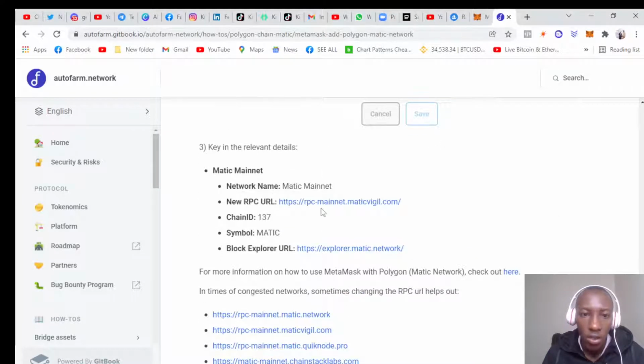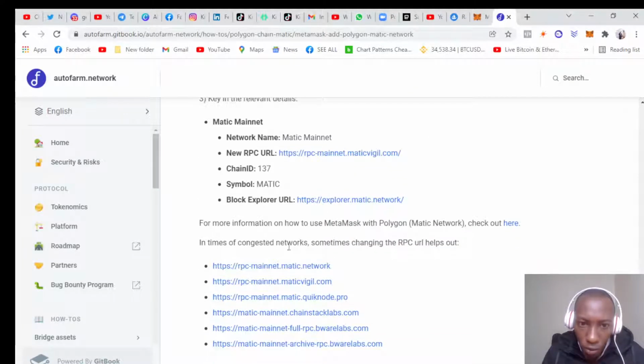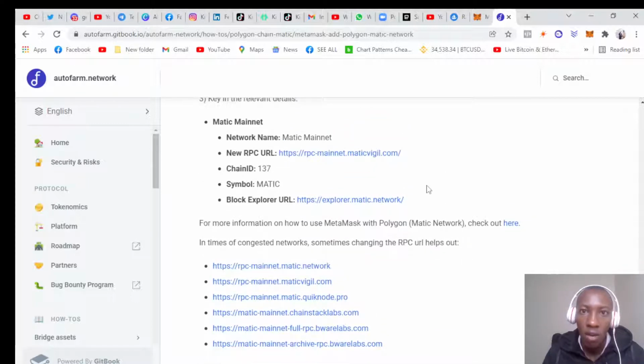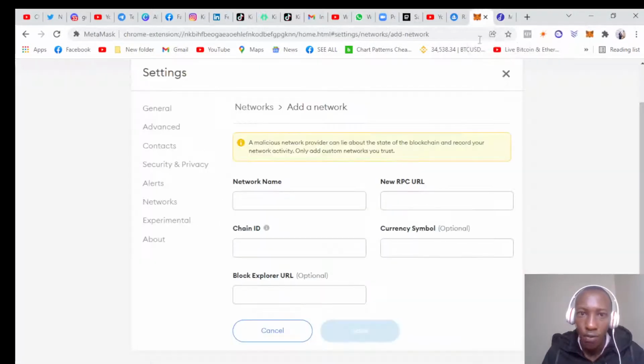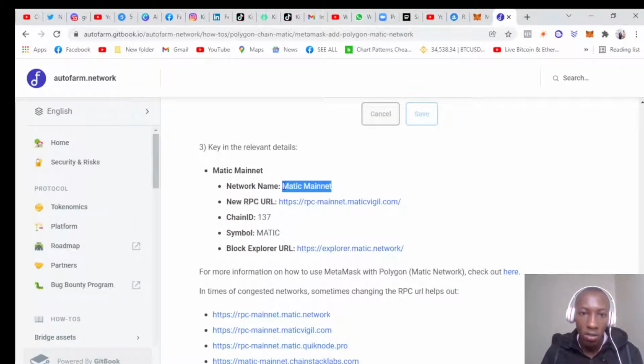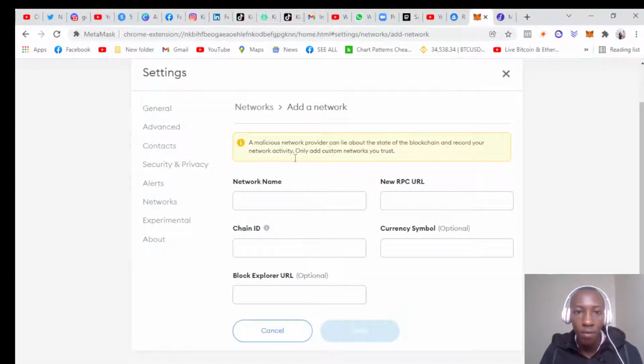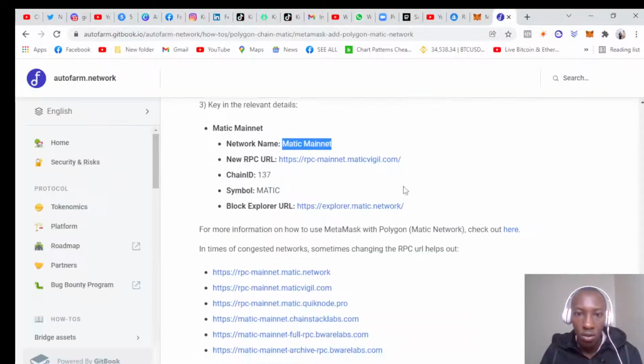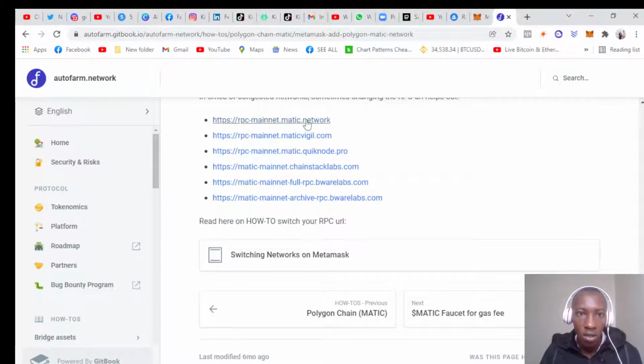So the issue is, in terms of a congested network, sometimes changing the RPC URL helps out, which is perfect because we have that situation right now. And I'm glad it has happened live right here so that you don't panic when you see this. So let's redo that process again. Let's copy that, and change this to this.